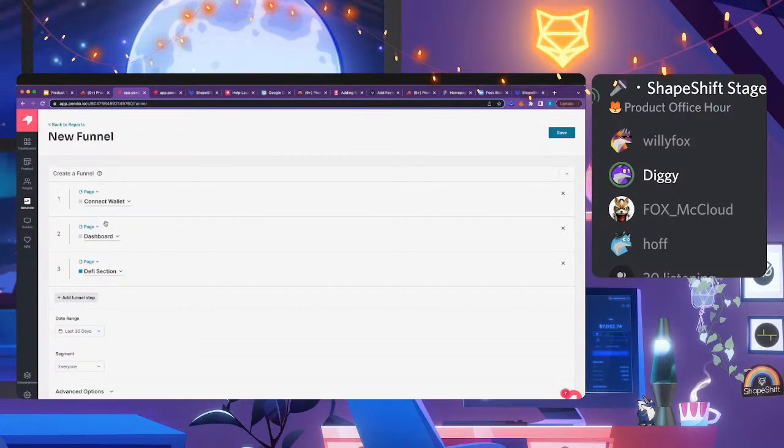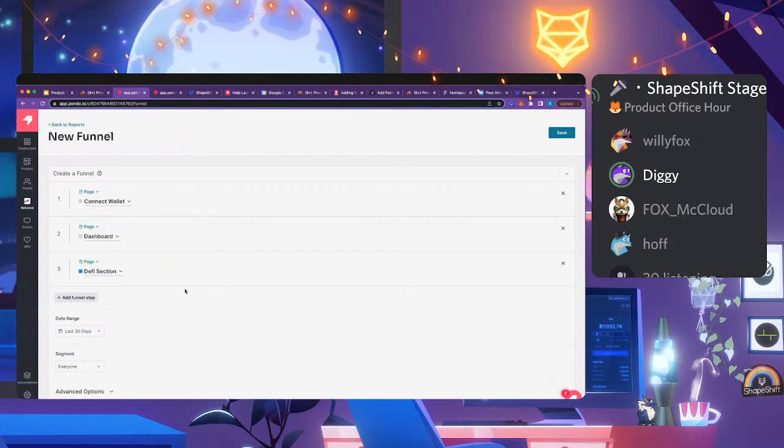For example, I would start at a DeFi section: somebody who goes into the DeFi section, clicks on Fox, and then goes through the Fox staking flow. I'll be able to create a funnel for the entire Fox staking flow and see where users go and if there are any drop-offs in that funnel. This will allow us to pinpoint any problems in a funnel, like are a lot of people getting stuck on the confirmation step, for example, things like that.